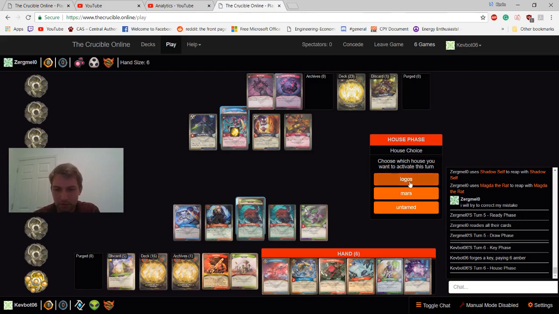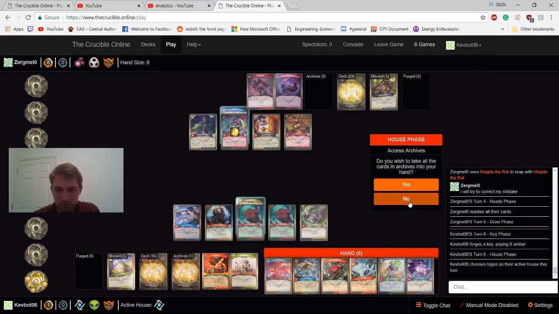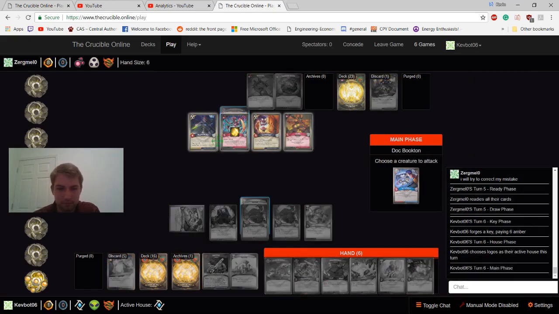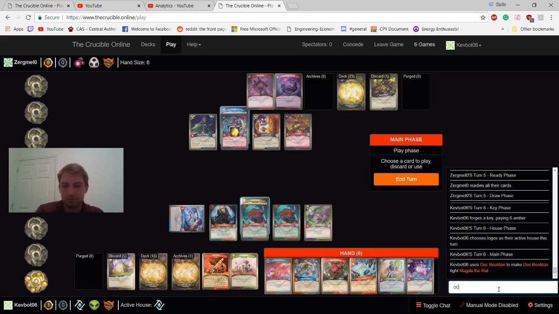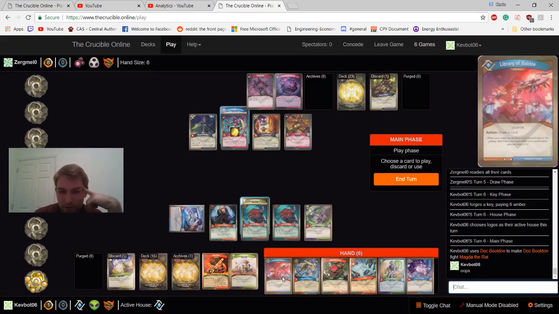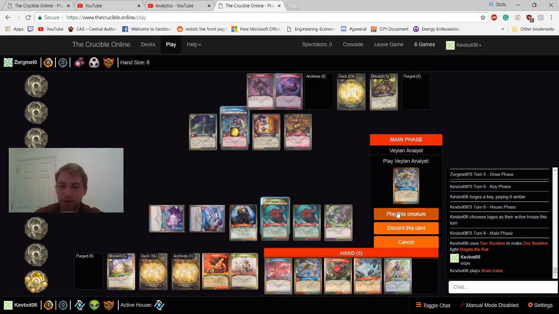Okay, so we're going Logos here. No, but I'll probably be doing that soon. So first, let's fight here. Oh my gosh, why do I always do this? This thing has freaking elusive. Oh, that's really not great. Okay, we can come back.